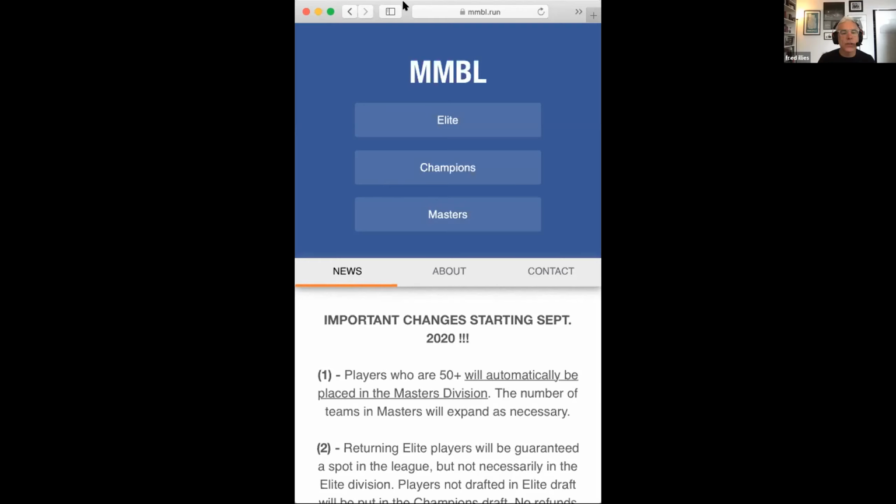So when you first launch, the idea behind the single page web app was, and the reason that I wanted to create that rather than using the website that we were using, which was Team Pages at the time, and there are others you may have heard of like Team Snap and a bunch of other ones.